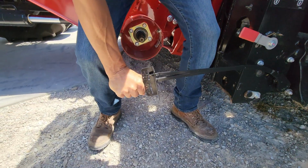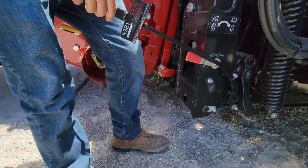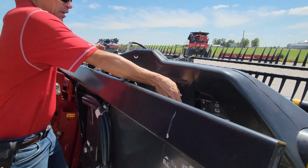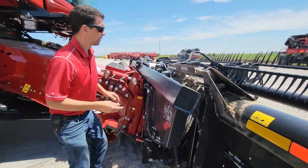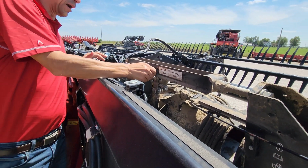And as you can see, this head is way too heavy. I'm almost pushing 4. So to make this adjustment, one thing that helps out is I've already had this hardware loosened here. I'm gonna remove this cover for my wing balance. I'm gonna take that off. Put this bolt back in here.